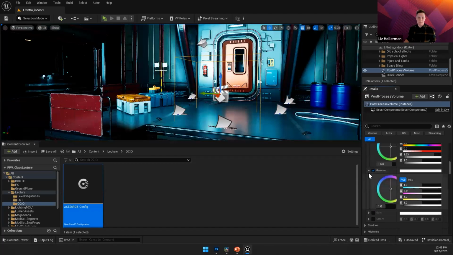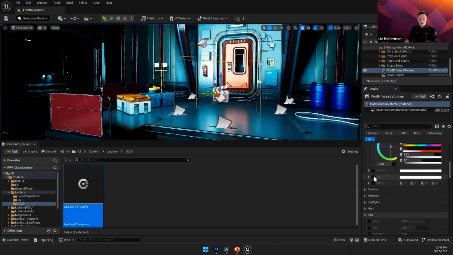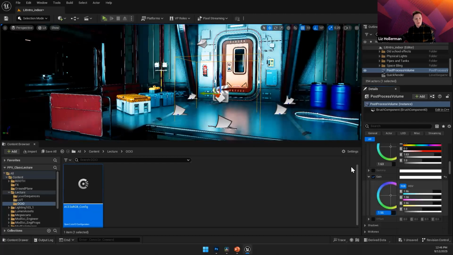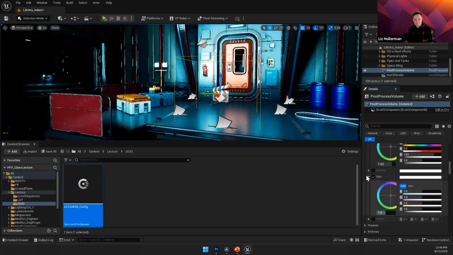So it won't reset everything, which I think is super handy. Then you have the gain, which will just adjust the brightness of your highlights. Okay, so anything that's more on the white area in here, the gain will start boosting those. So you see all my lighter areas are starting to get some boosts from this.